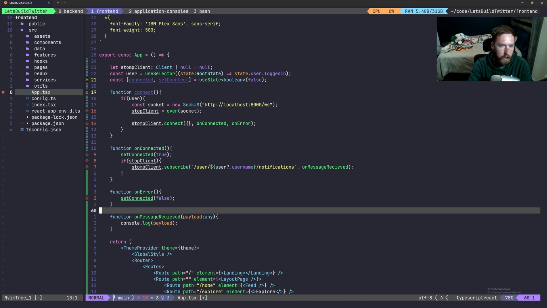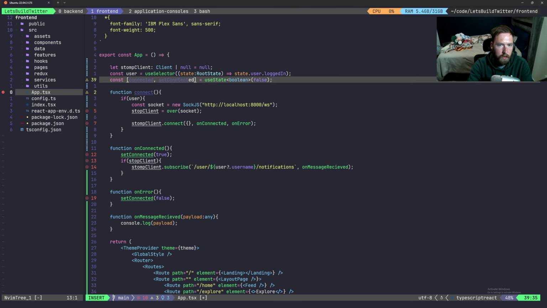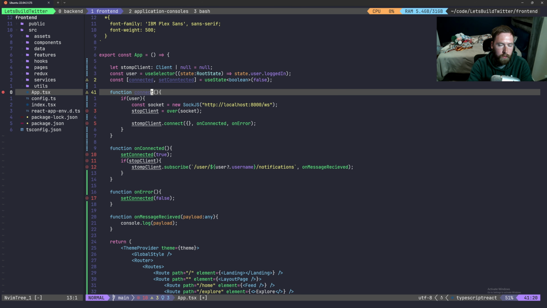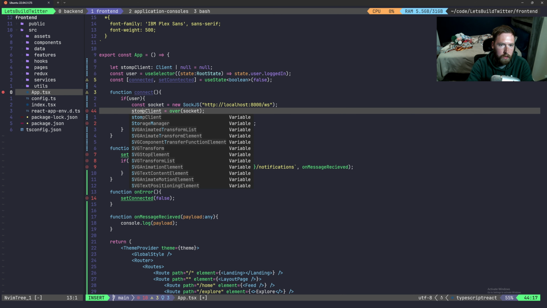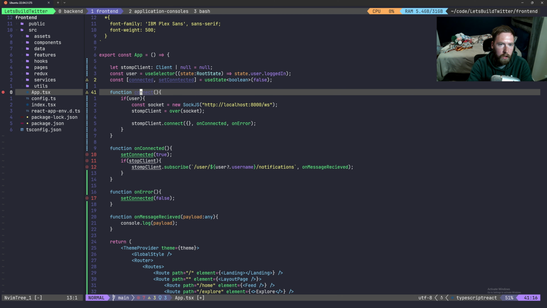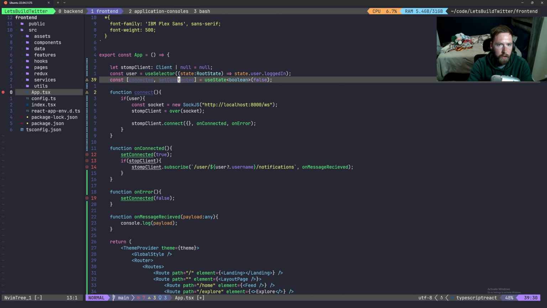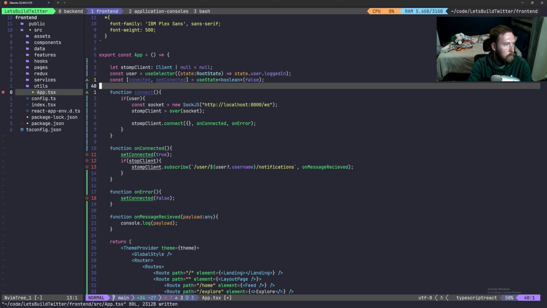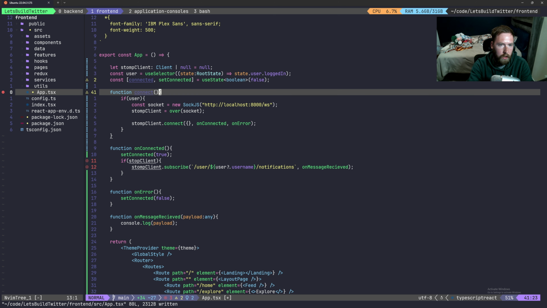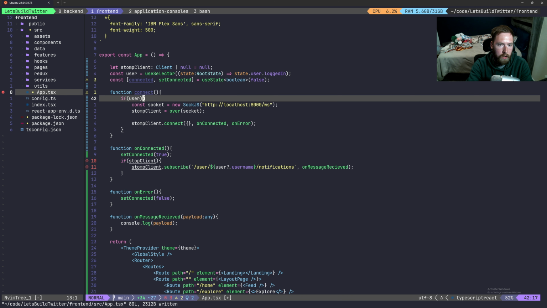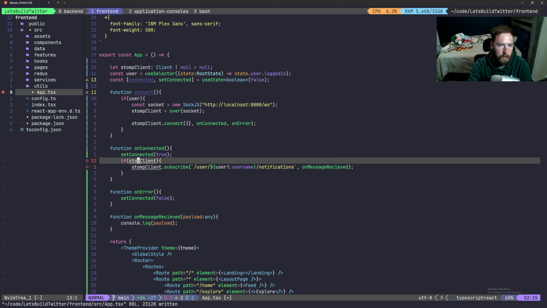We need to figure out why setConnected is broken. Oh, that's why. setConnected. There we go. And then function connect. Let's see. So stompClient, I spelled stomp wrong. stompClient.connect. That's fine. Function connect is broken because who knows? I spelled setConnected wrong here. This is why setConnected is mad. Fix connected. And what is still the problem here? connected, setConnected, connect. Function's just not being used. That's fine. I spelled stompClient wrong. stompClient.